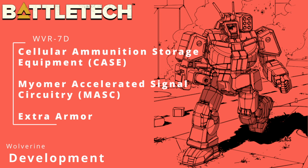For an emergency speed boost, it also had installed Myanmar Accelerated Signal Circuitry, or MASC, which needed to be used sparingly and with great care.